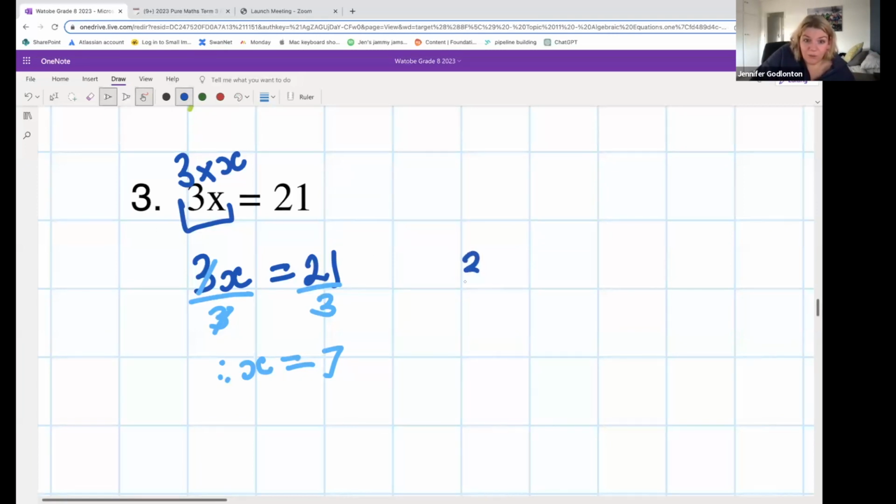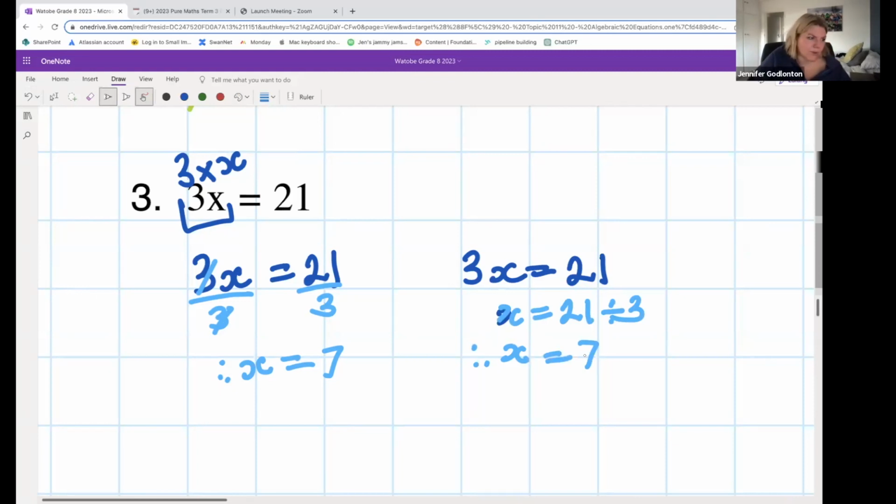But if you preferred, we had 3x is equal to 21. If you prefer writing it out the other way, we can say x, let's just get a different color, blue. Okay, so x is equal to 21 divided by 3, which means x is equal to 7. You can also absolutely write it out like that. That's fine. Just remember, don't write it out as a part sum. So don't write out 21 divided by 3 is equal to 7. Therefore, x is equal to 7.